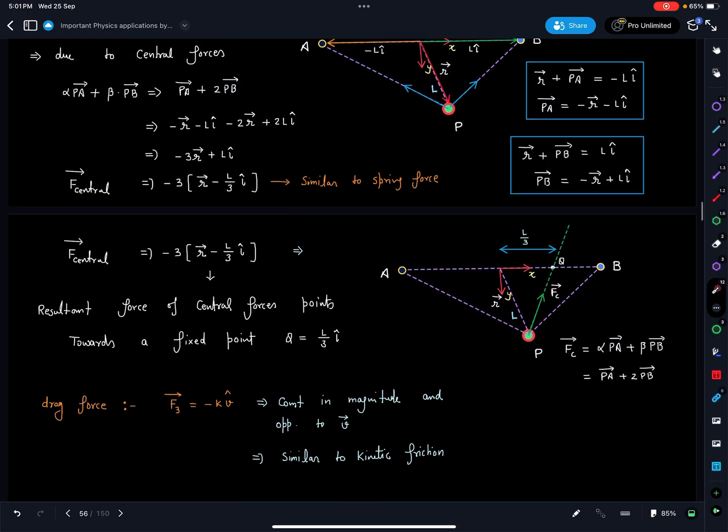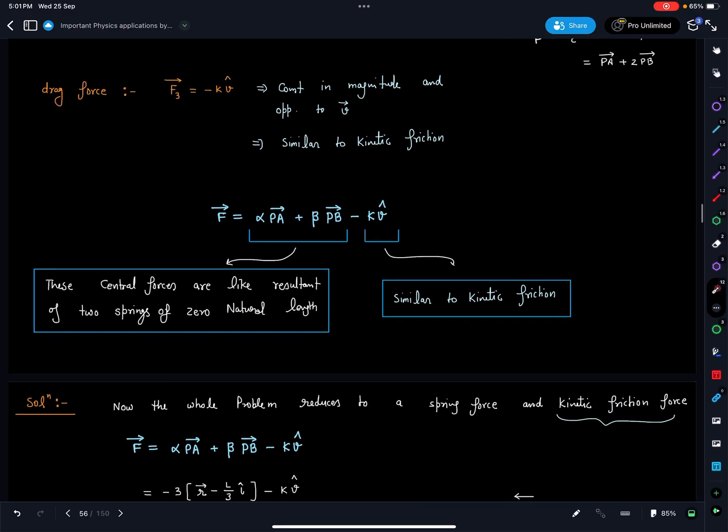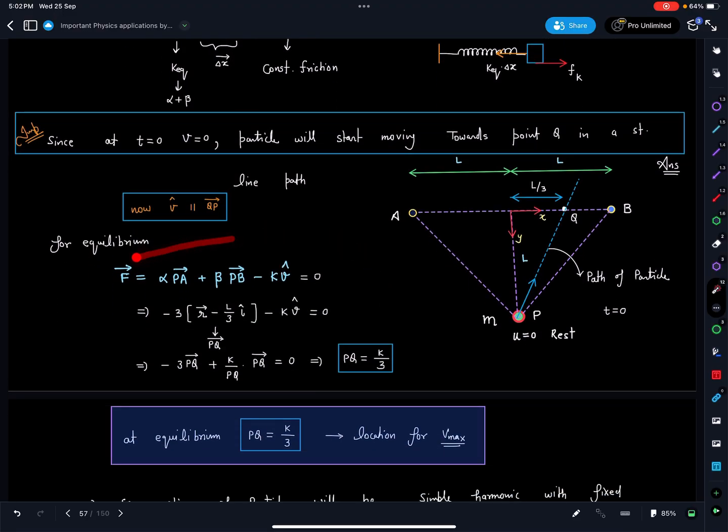Now the next part: at t equal to zero, its initial velocity is zero. So how is it going to move? It will start from here, it will cross this point Q, further it will not go to the same distance, its amplitude will decrease, then while coming back something like this. About point Q you can say it is the equilibrium of this part, the spring part. If there is no friction, this point Q is the equilibrium. So initially, if the particle has to move, this initial spring force must be greater than your kinetic friction. That limiting value also we can calculate from here.